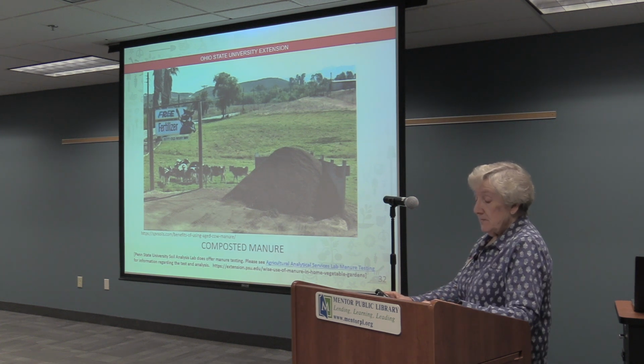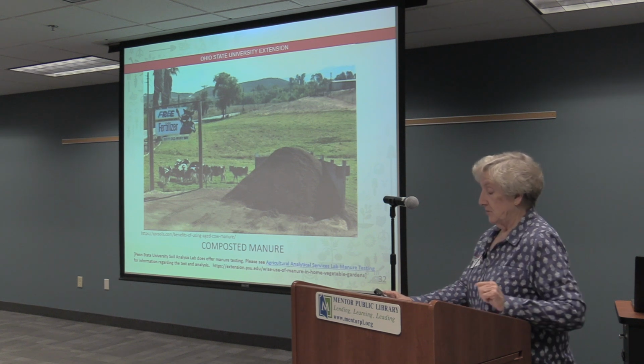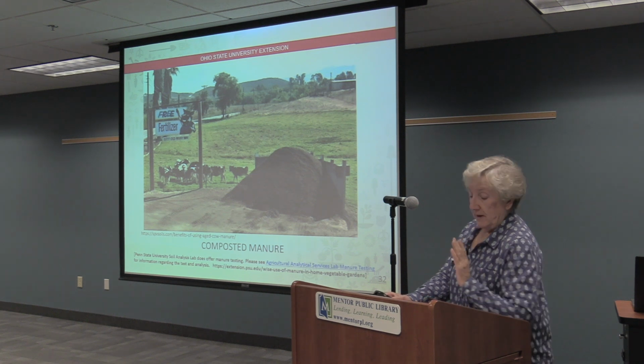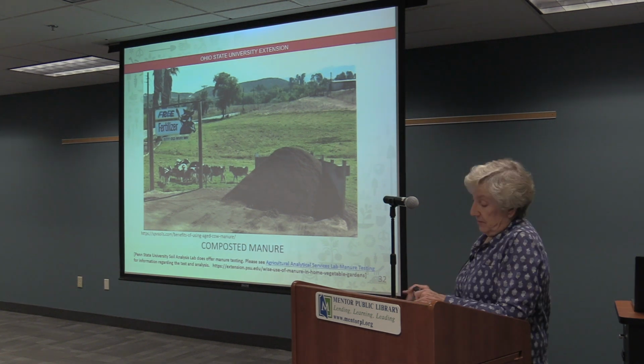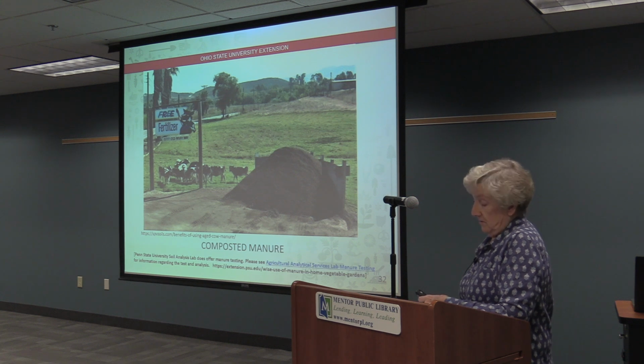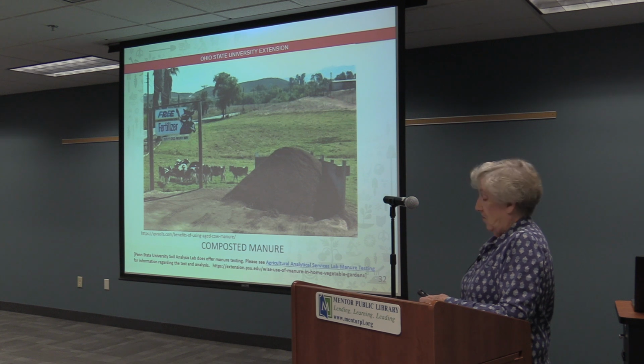If using manure products in a vegetable garden, you must follow good agricultural practices and allow the appropriate amount of time to lapse between the application of the manure and the planting of the crops the following season. Please note at the bottom of the page there, if you would like an analysis of the manure that you are adding to your garden soil, Penn State University Soil Analysis Lab does offer manure testing. Who knew?